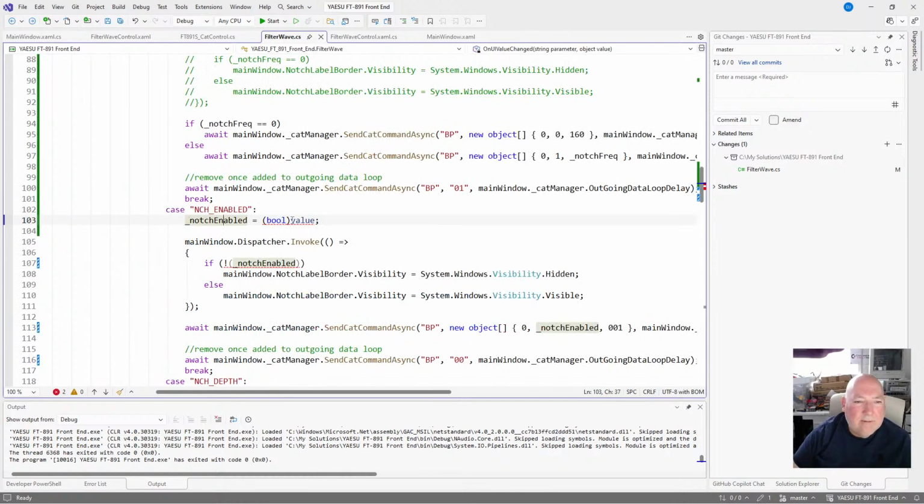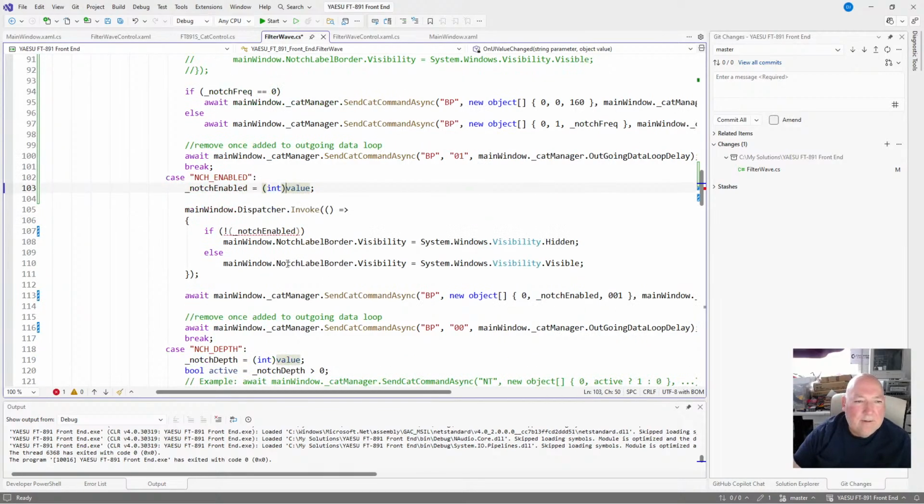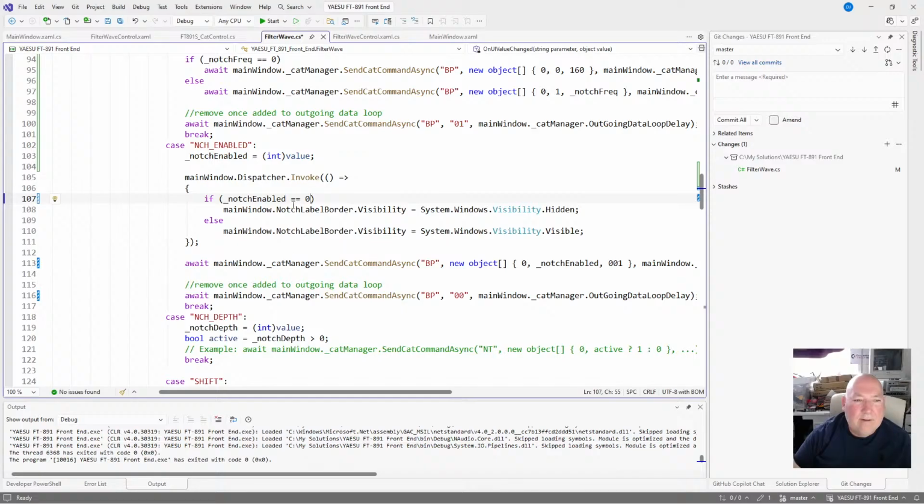Right, so we don't need to change that anymore. Probably need to say it's an int now. Right, and we'll need to go back to the old way of doing it. Is equal to 0. Okay, and then we want to do notch enable.